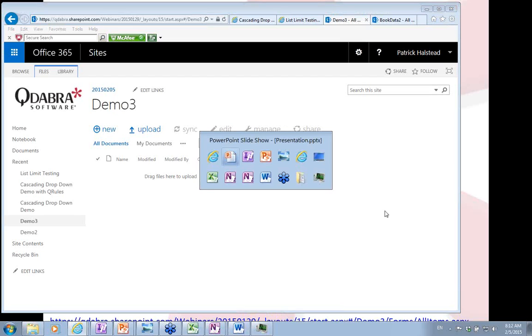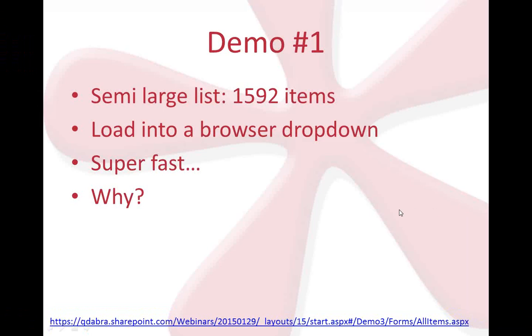So let's go back to this slide for a second. So that's the reason. The reason why your lists are slow isn't because of the number of items. It's because of the size of the list that you're querying. And this is a really key takeaway. And it suggests a couple different ways to fix the problem.